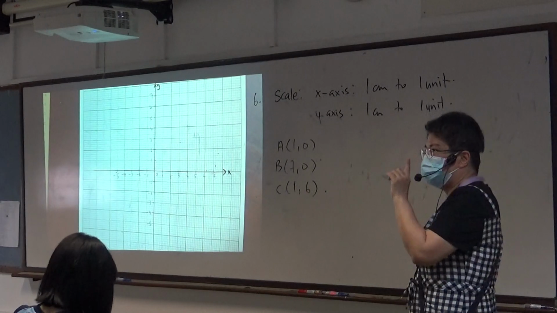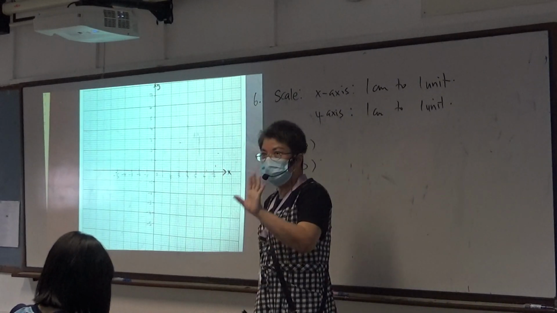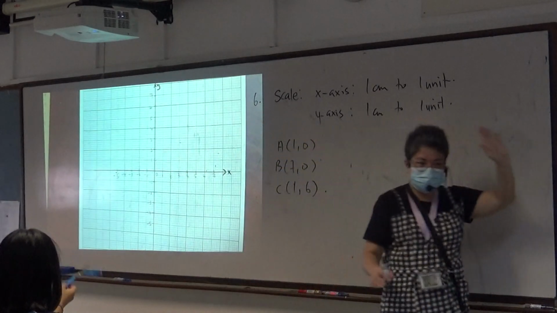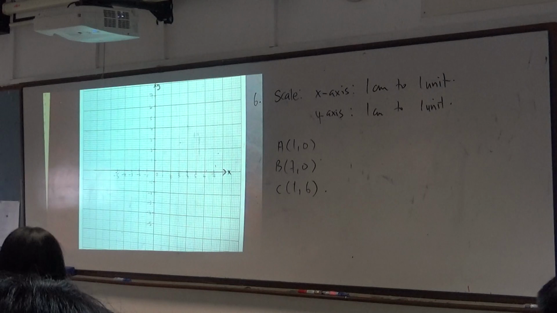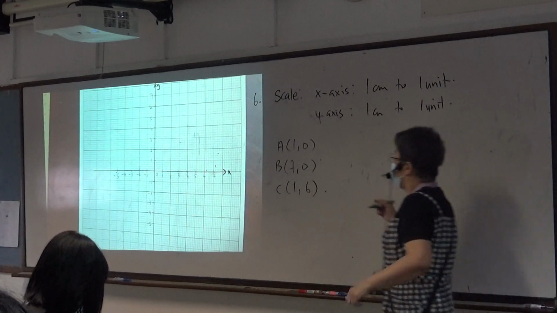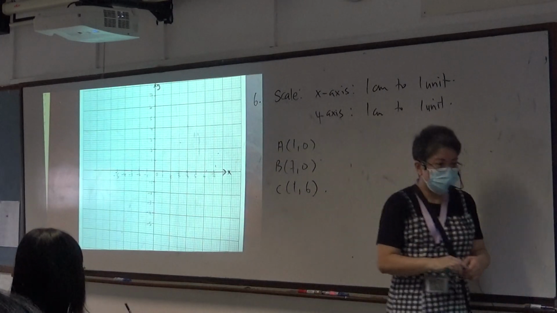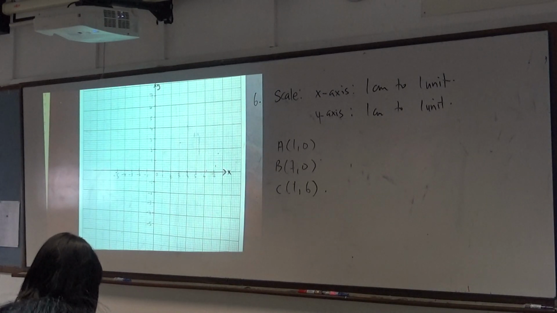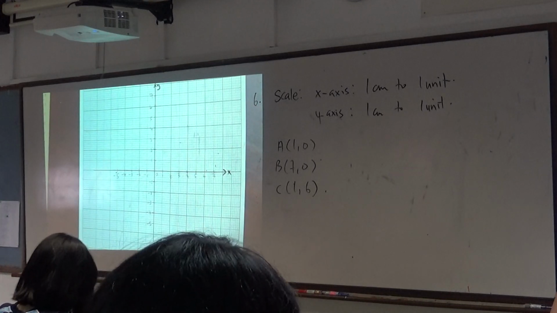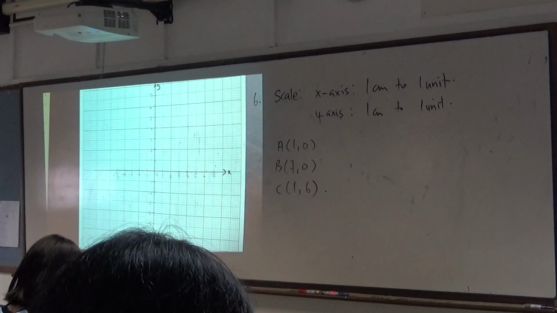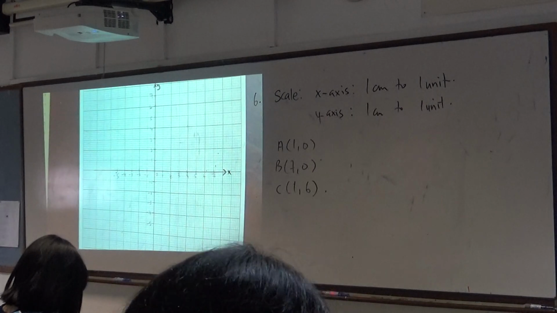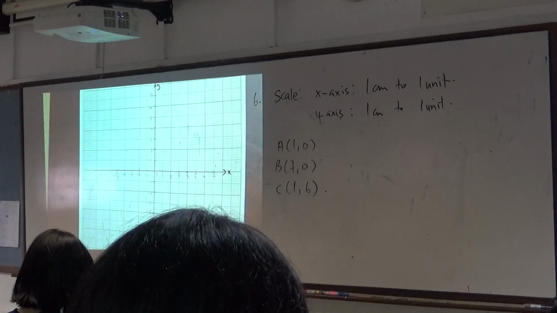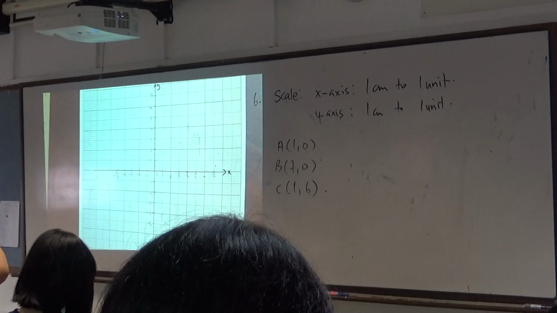I'm going to do question 6. Now, after that, I'll give you the time to do it. Do you understand? Okay, can I have all pencils now first? All of you look at the board. Now, for question 6, all of you turn to page 151. The vertices of a right-angled triangle are A(1,0), B(7,0), and C(1,6). Plot the points A, B, and C on the Cartesian plane below, and hence find the area of triangle ABC.